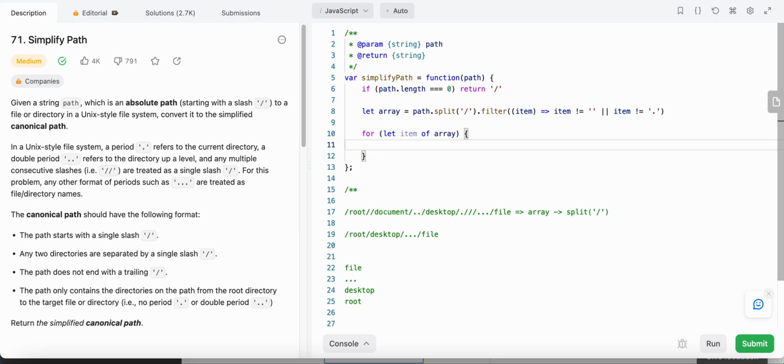Now we are going to iterate over each item in our array. For each item, if the item is equal to double dot, then we are going up one directory, right? So we actually pop out of the stack. So let us create our stack first.